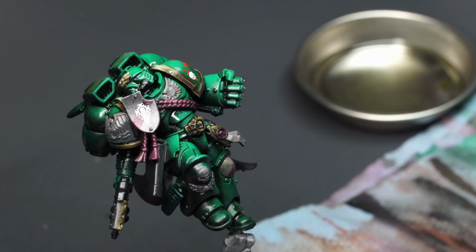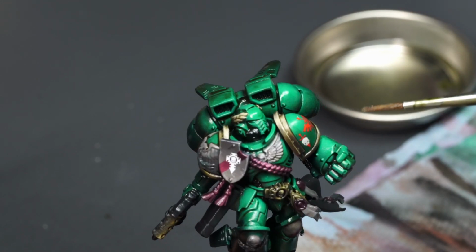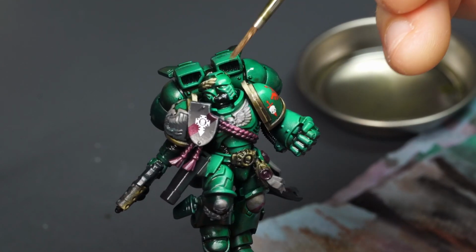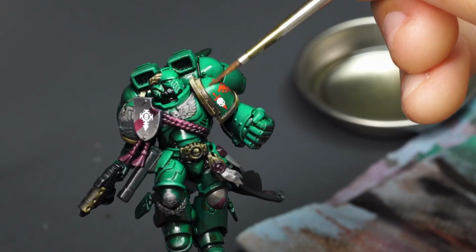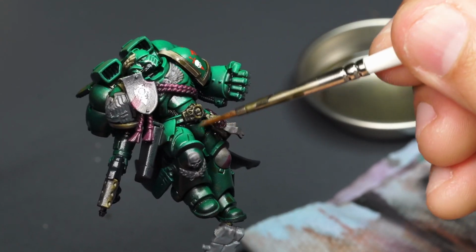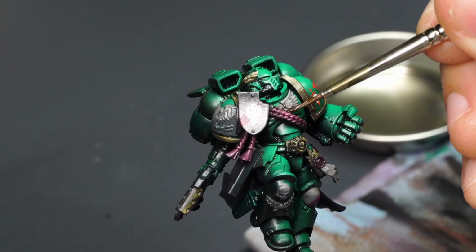When you apply this pin wash, what I'm doing with the thinner here is removing and cleaning the surface. When you apply the pin wash, you might get it in areas where we don't want it. The most important thing is to protect your highlights. Do not allow this wash to gather, especially on the brightest highlights. Take a little bit of thinner on your brush, carefully getting it a little bit moist and not pooling, and pull the wash away so it's not sitting right in the center of the highlight.